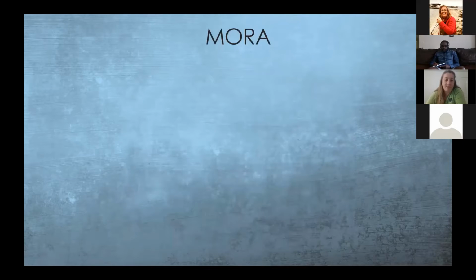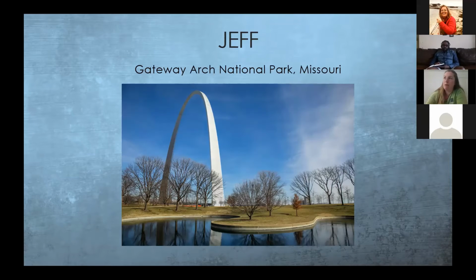All right, how about this one? Yeah, some people, it looks like Chris has been to the top. So going up into the arch here, I'll just go back to this one. Going up into the arch, I did it probably when I was like 10 years old with my family, and it's an elevator that goes up and it tilts, up and tilts, up and tilts. So I don't know if it's the same thing, but I highly recommend going up into it.